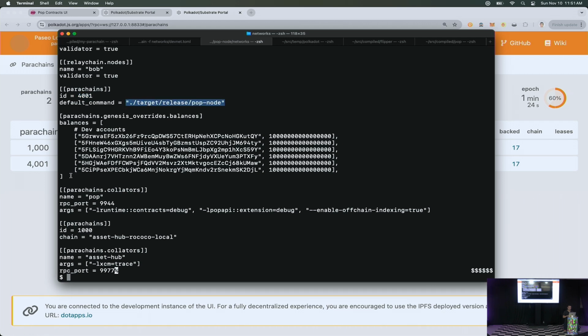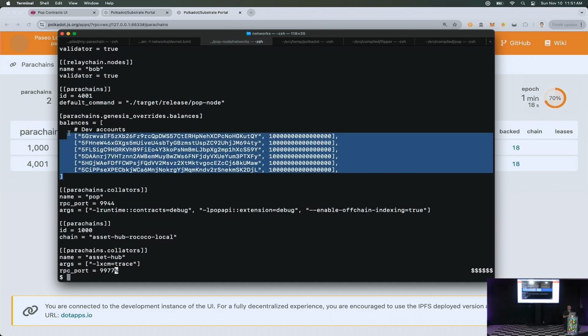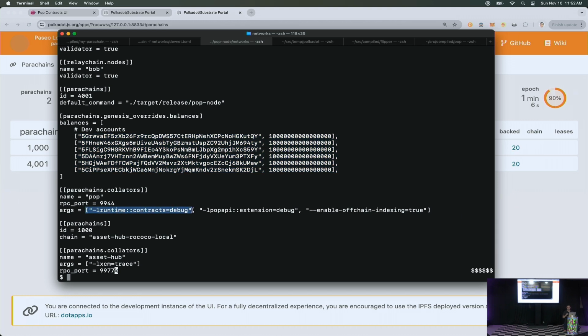And then we're also doing something really nice here. We're funding some custom developer accounts, so that they're pre-funded when the network spins up, okay? And this is really nice as well, these debug flags, because this is a smart contract parachain. So when you're deploying Ink smart contracts, it's nice to be able to look at the logs and the debug information. I'd say that's almost essential. And then finally, we're also spinning up Asset Hub there, okay, in case we want to do any Ink cross-chain type of solutions.